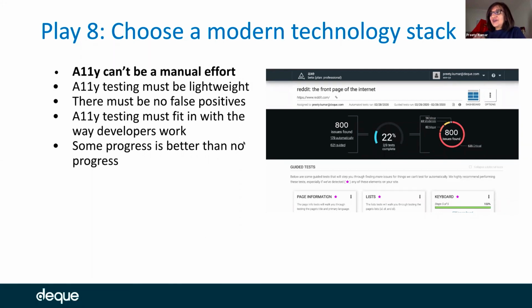But for example, a keyboard test, which is a very tedious test. You have to tab, tab, tab, shift-tab through every single focusable element on a web page. This will automatically do all of that calculation and give you guidance on how to streamline that testing. It saves a ton of time.